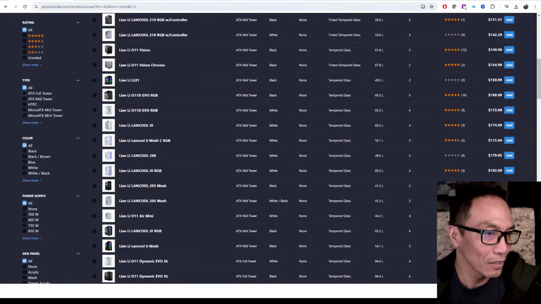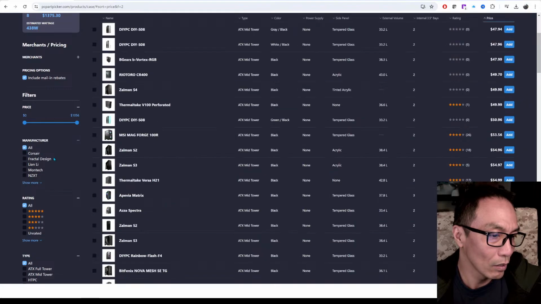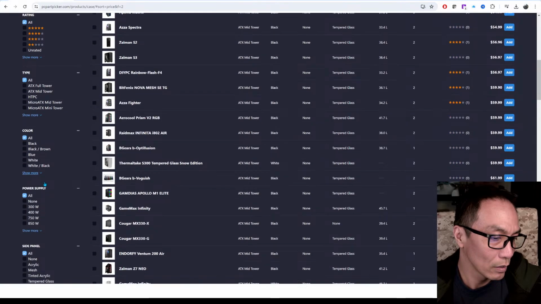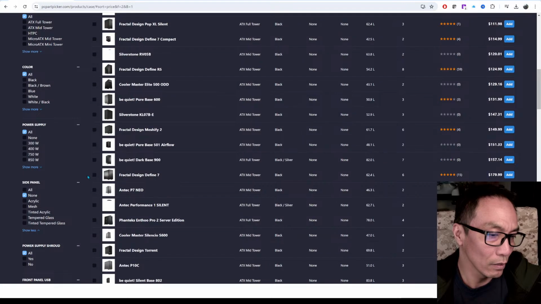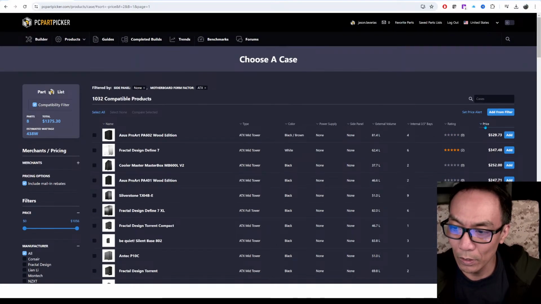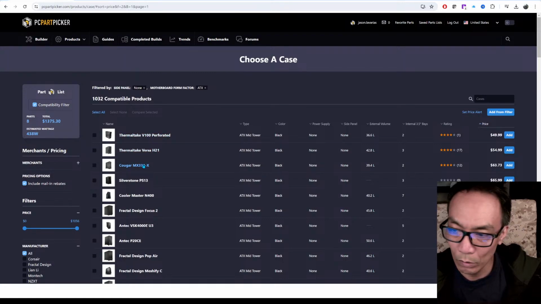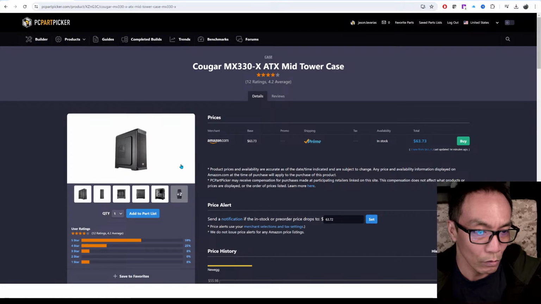Alright, so let's see. All. And then for the side panel, none. So let's go with a... How about this thermal take? Cougar, $63.